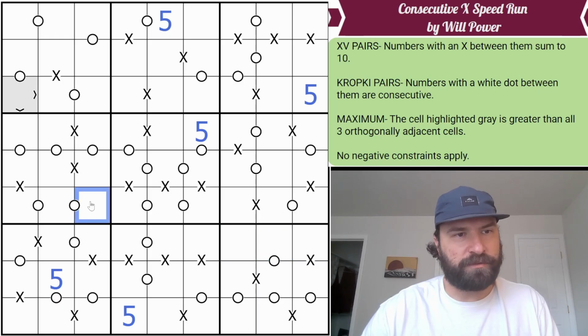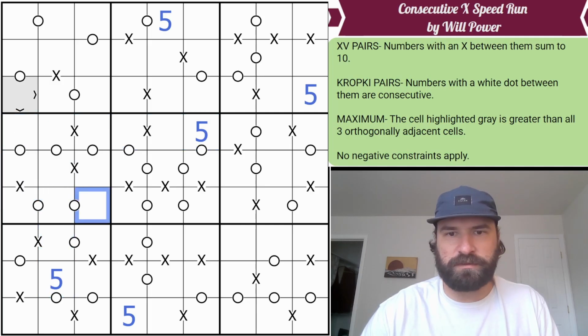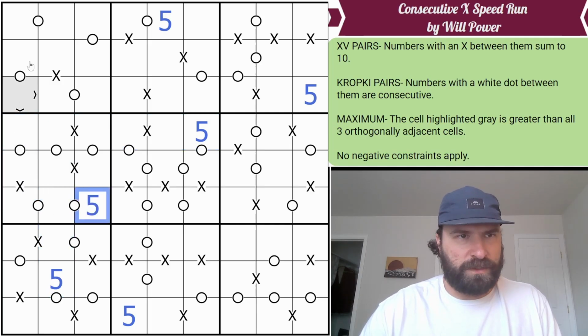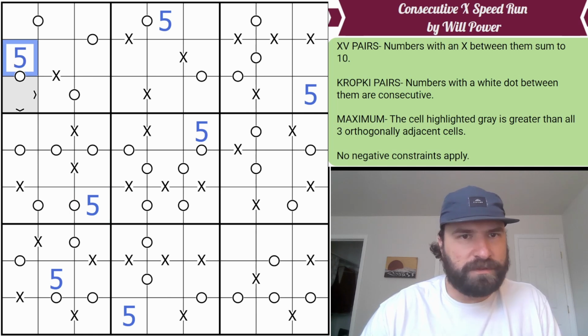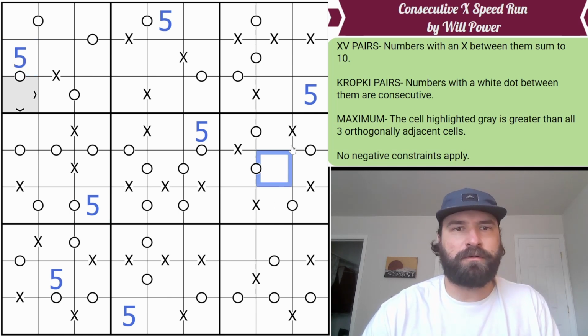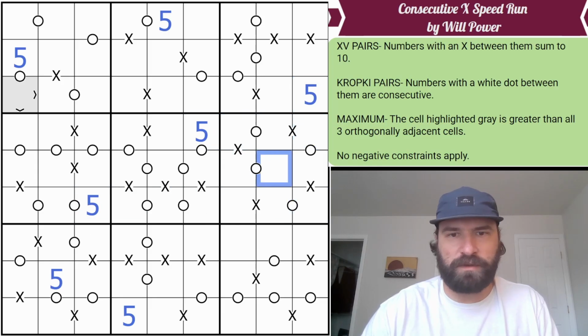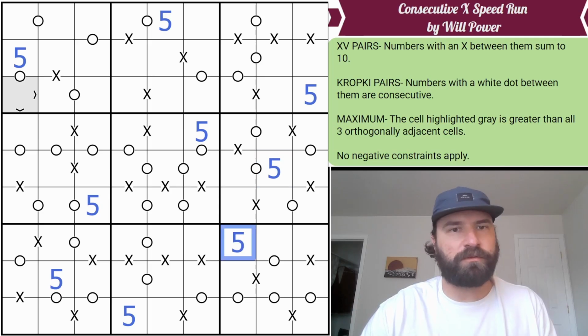I think 5 has to go here, because we got X's covering all these, and then a 5 covers this one, 5 covers this one, so this is a 5. This is a 5, so we're just doing all the 5s that would appear. Am I not going to be able to do the last? Yeah, this is a 5 now because Sudoku is doing all that, and then this one can't be an X. So that one can't be a 5 because it's on an X. So this is a 5, and we're done with the 5s.